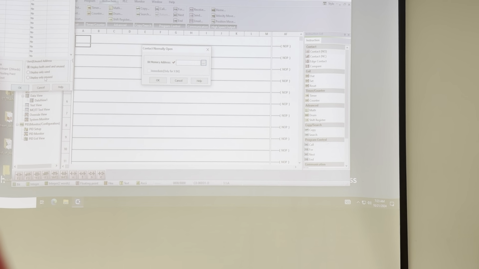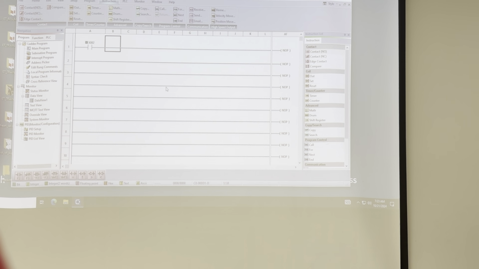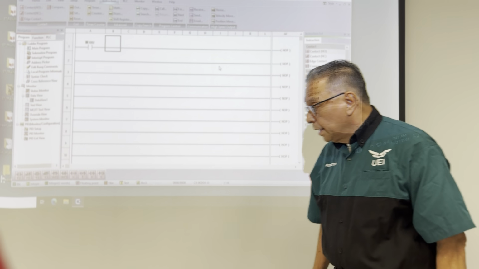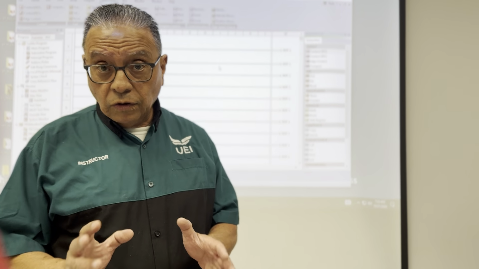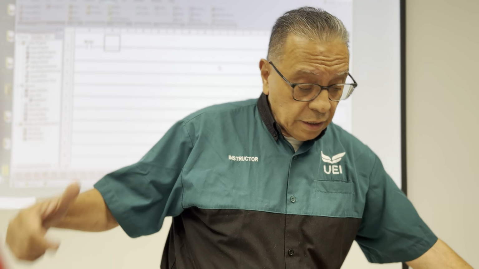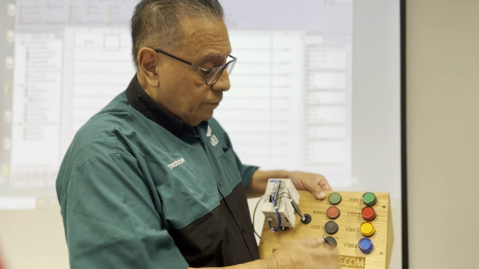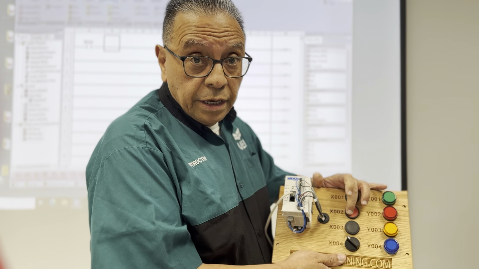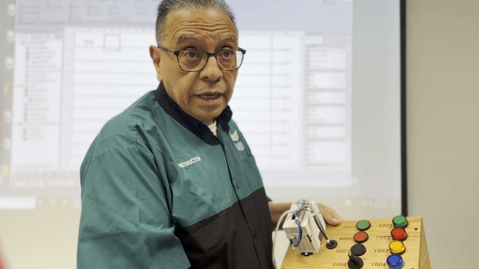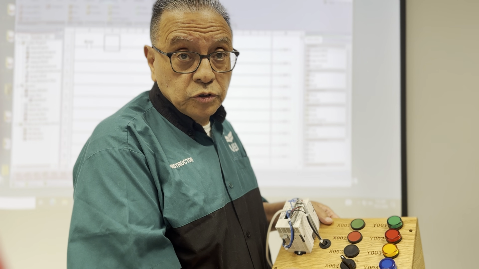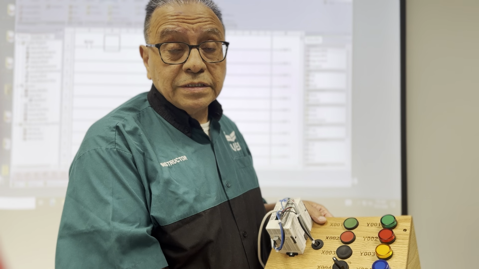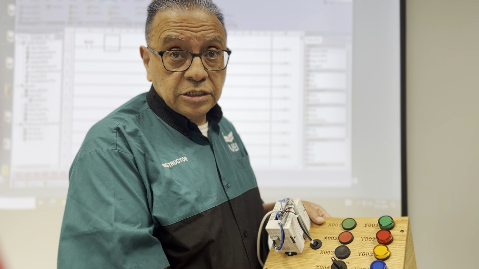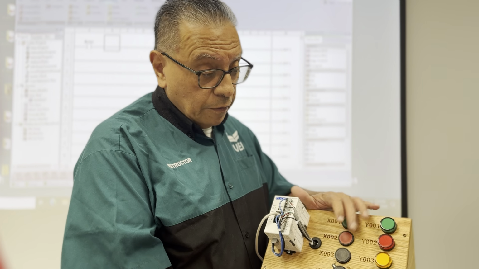Don't forget that X2 here is using negative logic, which means that what you see as open is closed. It is similar to the start-stop push button station: the red one is closed and it's used to stop the electrical motor.